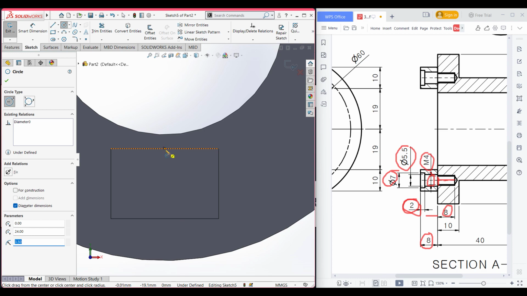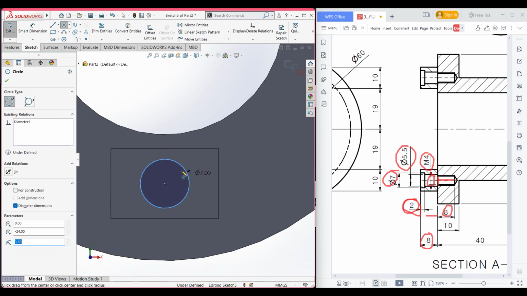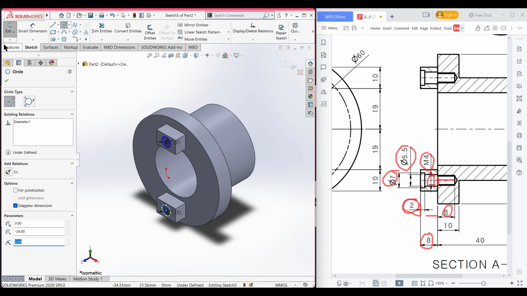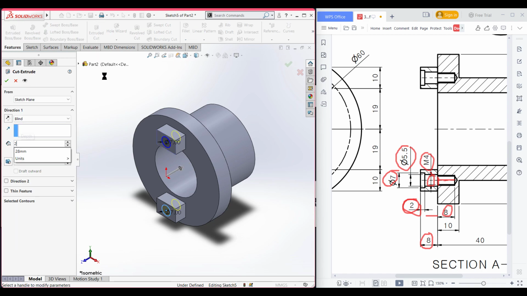Now from this midpoint you can see the dotted line. Also from this midpoint we will see another dotted line. When these two dotted lines coincide, now click, now dimension it to 7 units. Now isometric it for a better view. Now go to features, now extrude cut. Now extrude cut it to 2 units.